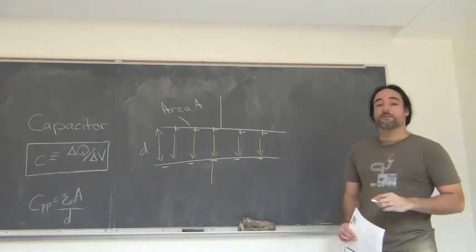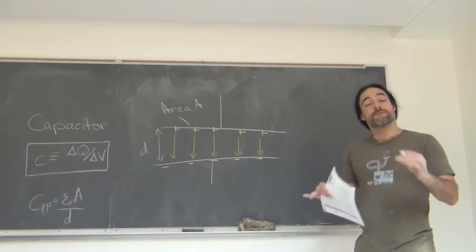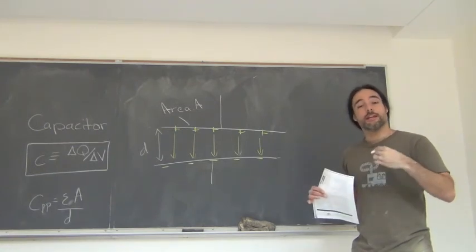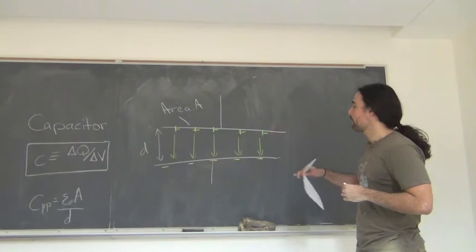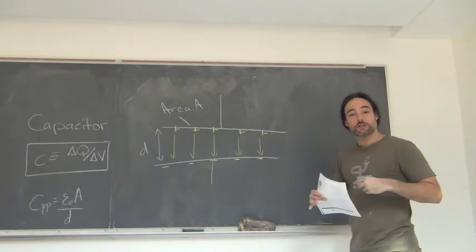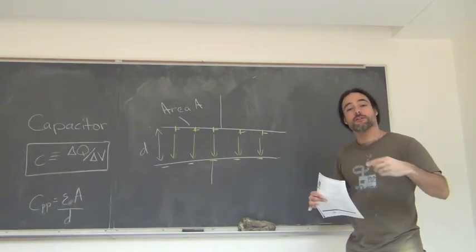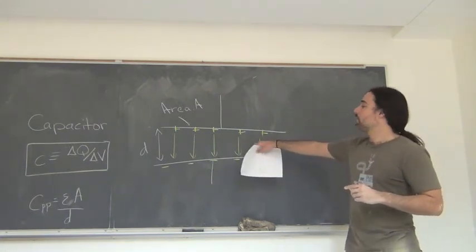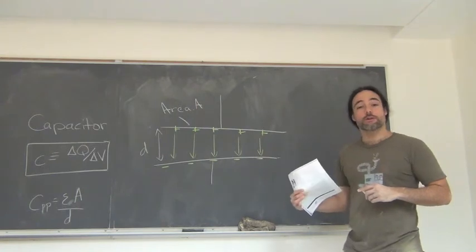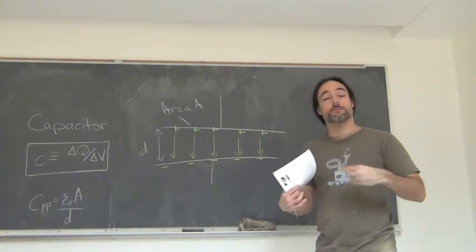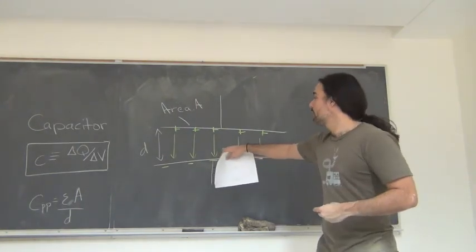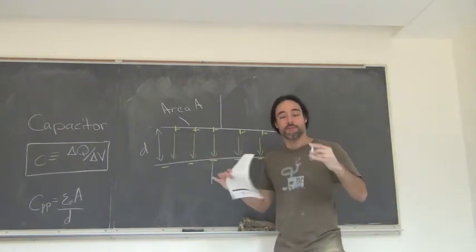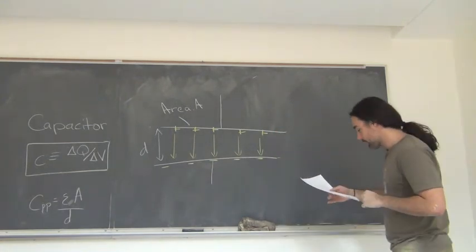One of the nice things about capacitors is that it's fairly easy to describe how much energy gets stored inside a capacitor. Unlike a resistor, which will dissipate the energy in heat or light, if it's a light bulb, capacitors store the energy in the form of electric potential energy, because the charges get built up and they don't go away anywhere. They just stay on the capacitor.